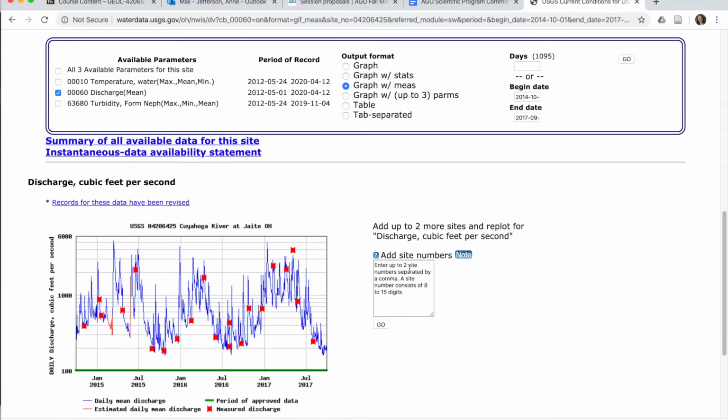Wow, look at that. Those red dots that have showed up now are all of the times that USGS hydrologic technicians were out at JATE making a physical measurement of the flow in the stream. So that is awesome. They've worked really hard to get both low flows down here around only 200 CFS, cubic feet per second, and up as high as 2,000, 3,000, 4,000 cubic feet per second during this period. And this is just in a 3-year period. So this really shows you the amount of effort the USGS goes to in getting good quality data from their stream gauges.